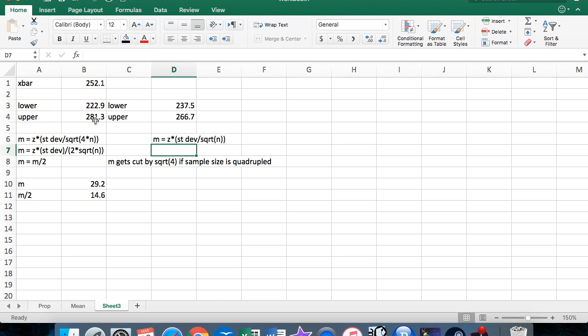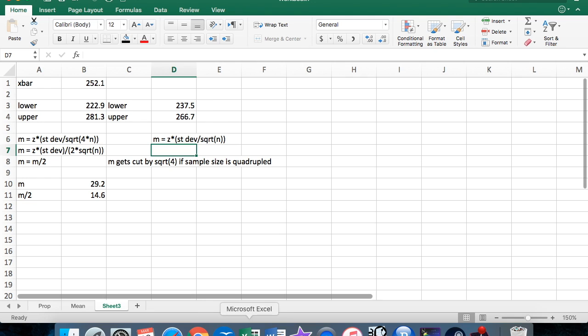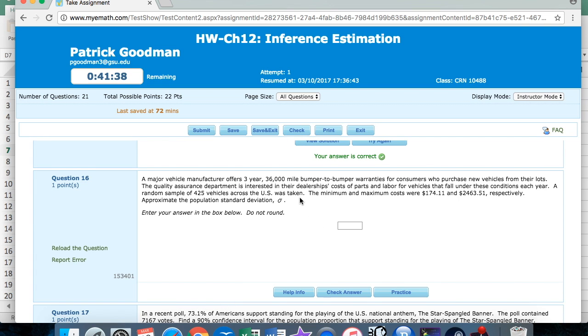So they're going to give you a means to find your margin of error. They'll give you a way to find your x bar, and when you find your x bar, you can find your margin of error by its given lower and upper. So you find your m, you'll find your z star, and you'll find, or it'll be given to you, your n. Find one of the missing pieces. So in this case, it's standard deviation. So again, it's just algebra. So you guys should be able to do that one yourself.